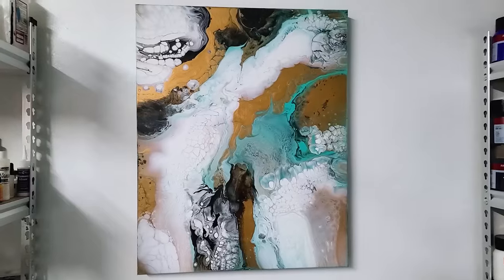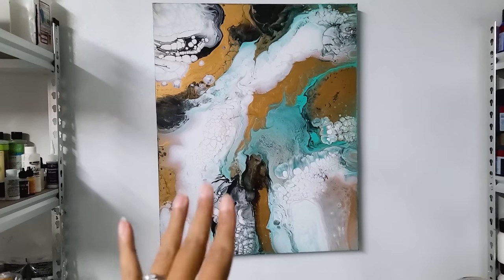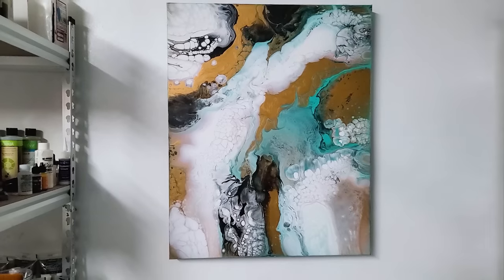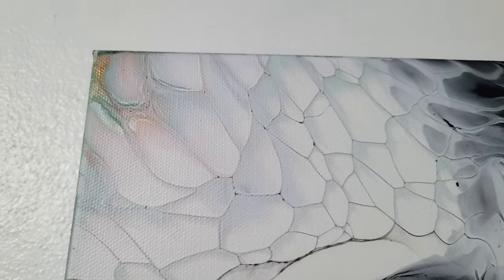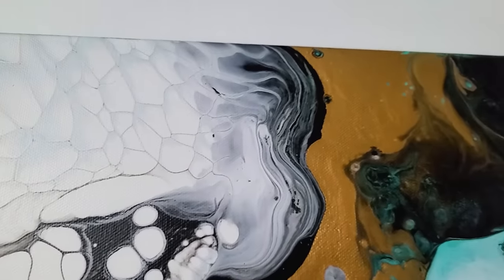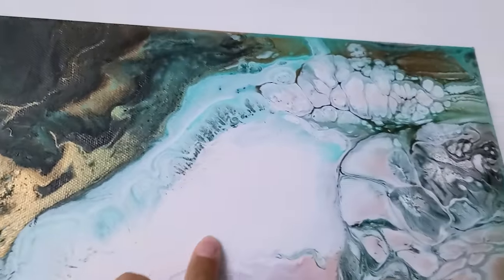So I haven't decided which way I want to hang it yet, but overall, I am so happy with this piece. I'll take you in for the details, but you can see how it's cloudy in some parts. It's got some of the little pearl cells around it, and then it's got big, bold pops of color. So this is what I was talking about in the video. You see how it tinted those pieces up there? And my black, I think, was Creative Inspirations maybe, because it did separate just a little bit in some areas to show through. But the white itself performed really, really well.